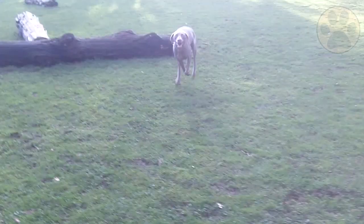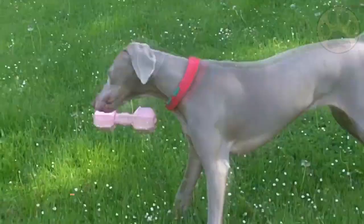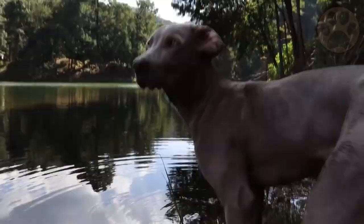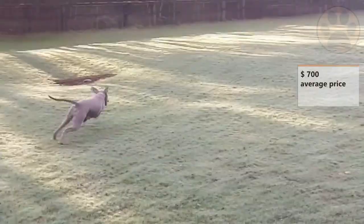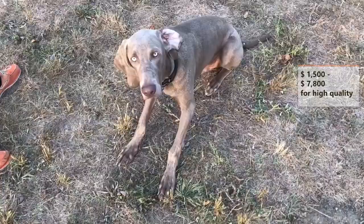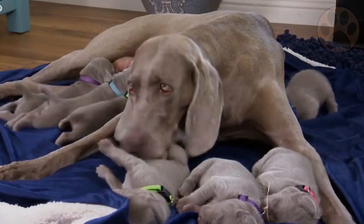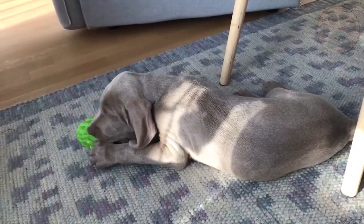Number 8: Costs. The cost to buy a Weimaraner varies greatly and depends on many factors such as the breeder's reputation, the litter size, lineage of the puppy and breed line quality. The average price for a Weimaraner puppy will be somewhere around $700. If you are looking for a specific look or a show-quality puppy, you can budget anywhere between $1,500 and $7,800. You should also not look for special offers on a puppy, as this could be a sign of low-quality puppies without any information about the health of the parents. Besides purchase costs, you have to pay between $500 to $1,000 a year for vet bills, food, toys, leashes and more.